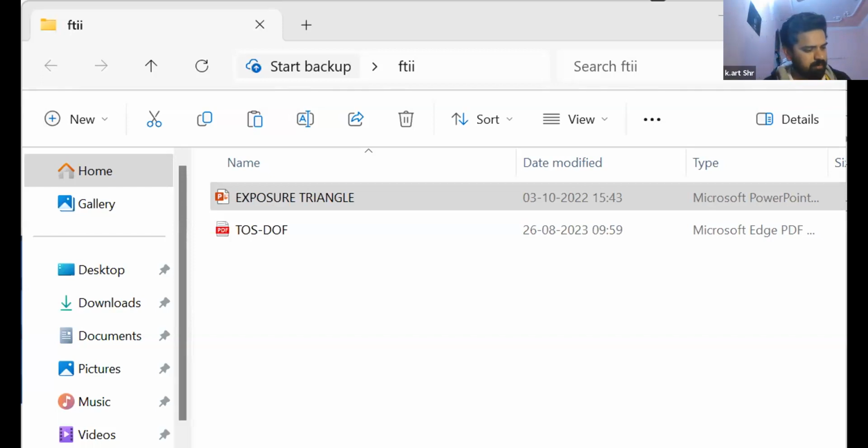Now divide 50 mm by 16: it's 3.125. Now see your calculation. When you are on 50 mm, with a 50 mm lens, at f1.4, what was the diameter?